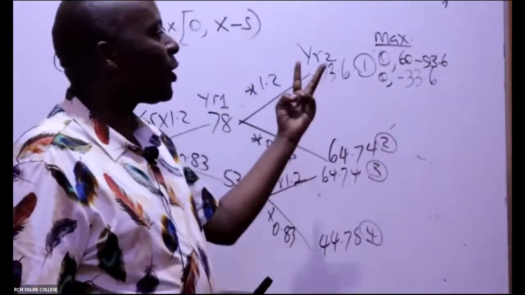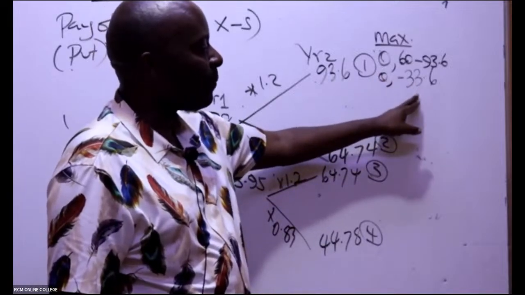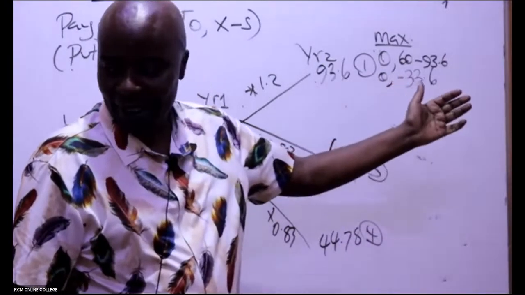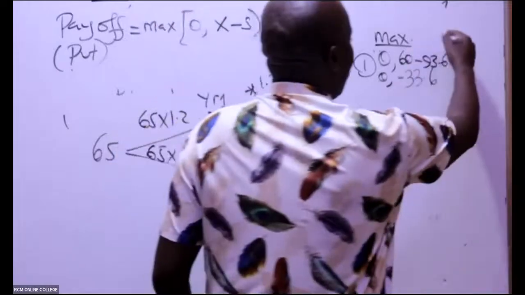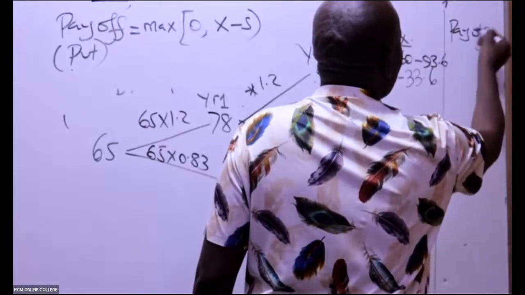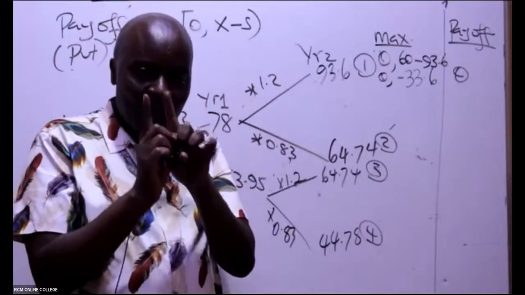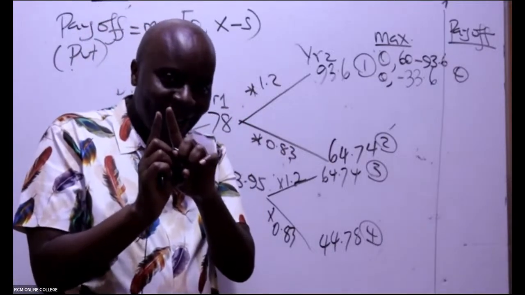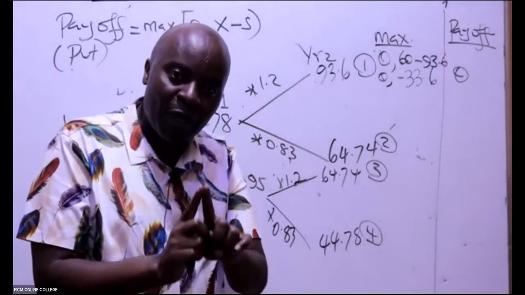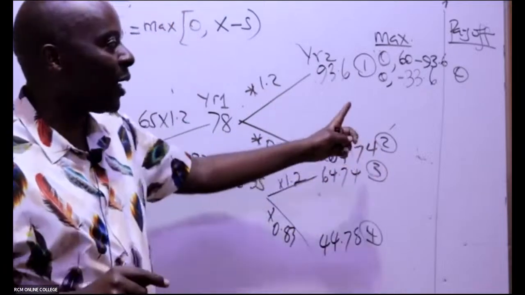So like now here, I'm faced with two options. Either I get zero or I get minus 33.6. So that's why we said you choose the maximum. In this case, what will be the payoff? How I wish this board of mine was very big. I can create a column and talk of payoff. The payoff I will get will be zero, because in node 1 I'm seeing there is a zero and there is a loss. There is no way in options you will ever make a loss because there is the option of bolting out, saying I won't exercise. So I will make a zero there.